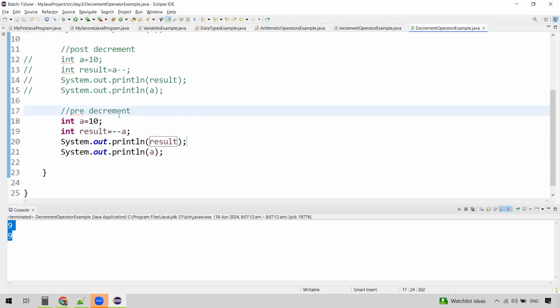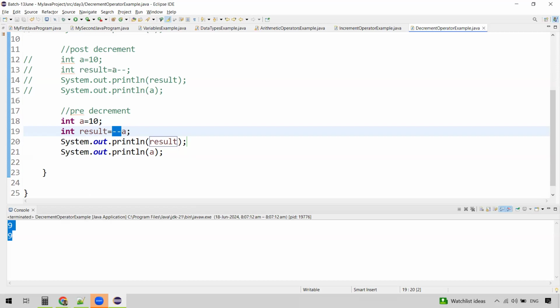So it is a very important topic we need to remember and we need to practice. Practice and check. Doing all these operations, we need to print these values and verify, and then we need to understand. Very important, and also it's simple. We just need to understand how it is working when you are assigning. So if you are not assigning, that's fine. Then the value of a in this case will always be decremented by 1. Either you use post decrement or pre decrement, it doesn't matter. So a minus minus or minus minus a, when you use it independently, then the value of a is decremented by 1. But when you are assigning it to some other variable, then you need to understand this.